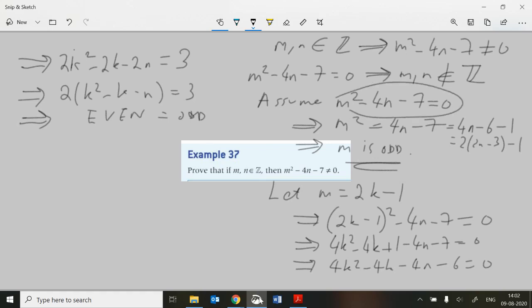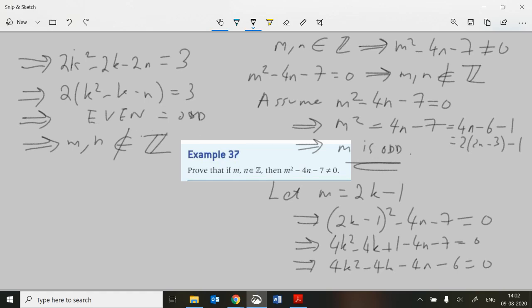We've assumed that this is true, and we've assumed as well that m and n are integers, and that k was an integer. Perhaps I should have stated that right at the beginning. I should have said m and n are integers. And what we've ended up with is a contradiction. So that means to say that m and n cannot be integers in this case, because if they were integers, we'd end up with an even equals an odd.